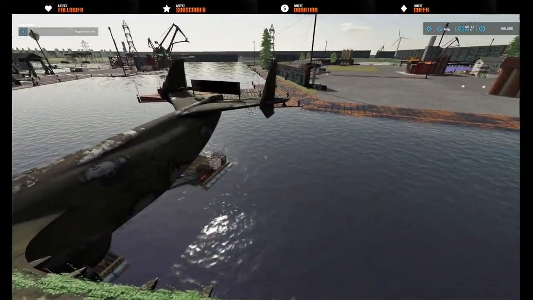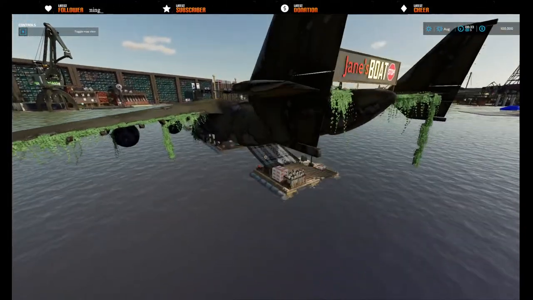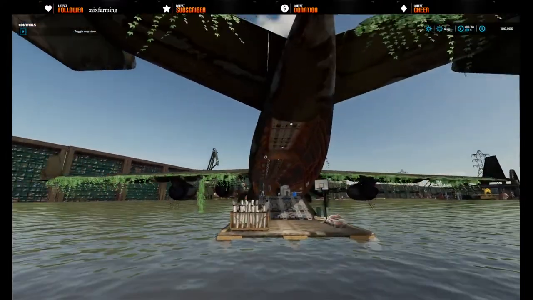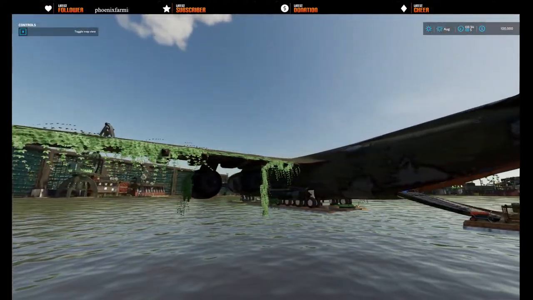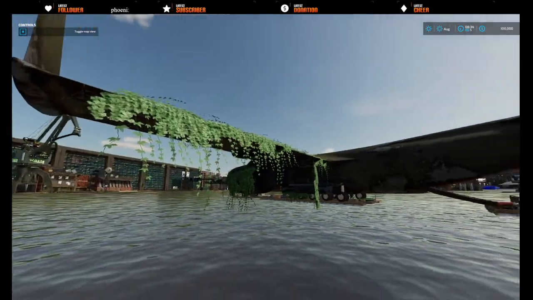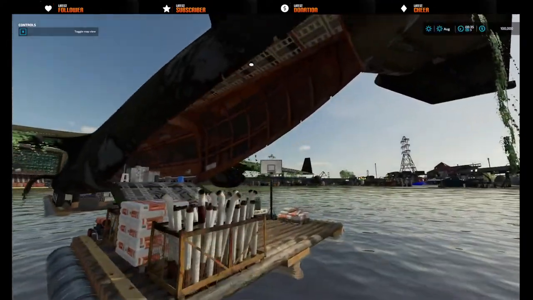So if you missed yesterday's stream, this is what I made. Basically found a plane model online, made it look kind of old, and then found some foliage and started decorating it, trying to make it look old, you know, like it's been here for a million freaking years. So that's basically what we're gonna be doing today, is making a placeable.